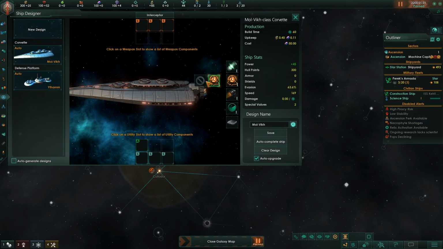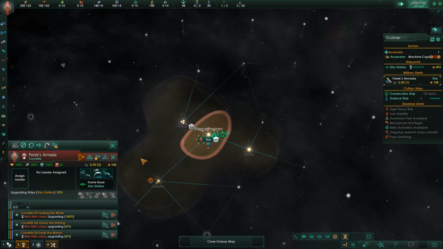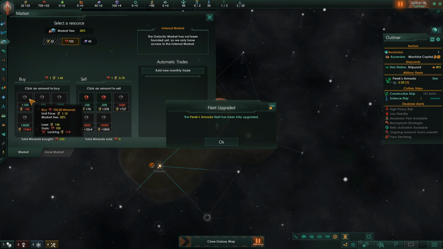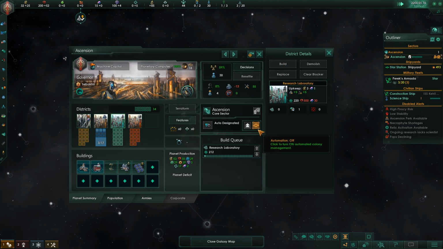So, it's just our usual start though for a short while. Scrapping our things, getting more energy. Ship augmentations completed. And then buying loads of minerals so we can start off with this.